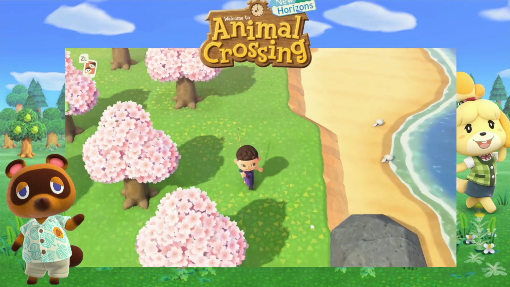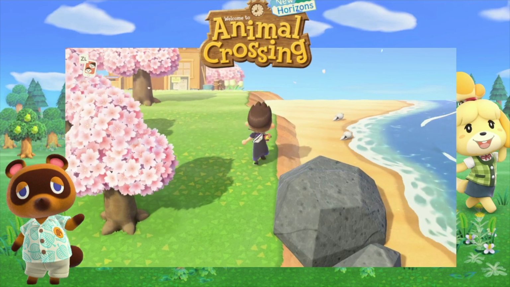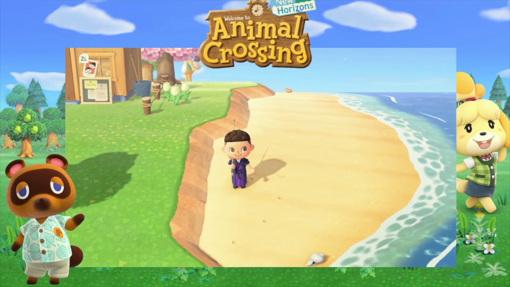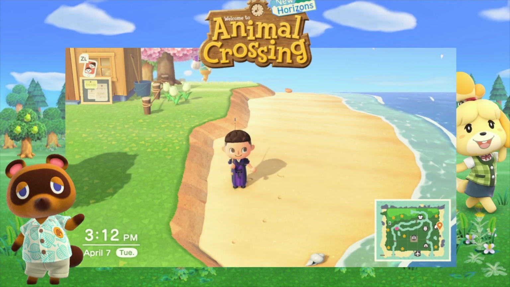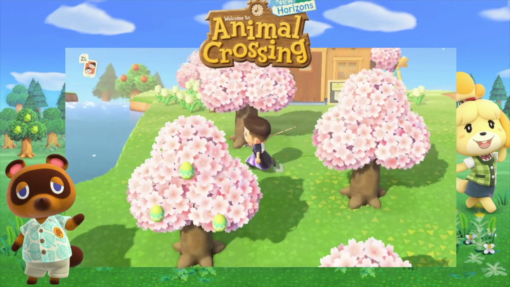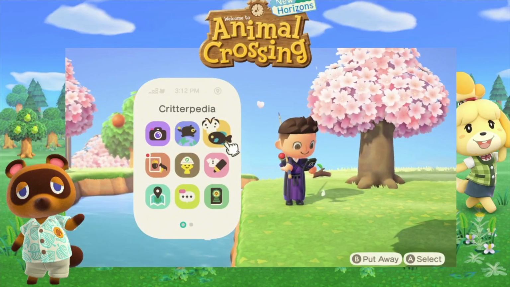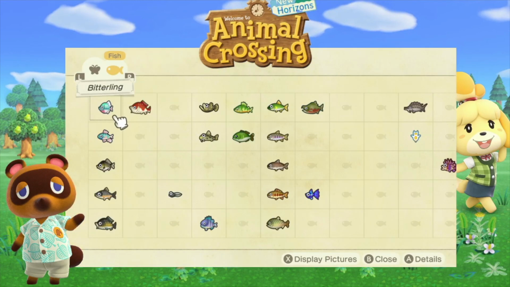So now that we know where fish can spawn, and we know what types of fish, we now need to know, first off, what fish we're hunting. Because fish will appear at different times of the year and during different times of day. So I'll give you an example. One of the hardest fish to catch in this game is called a stringfish. This is him right here.